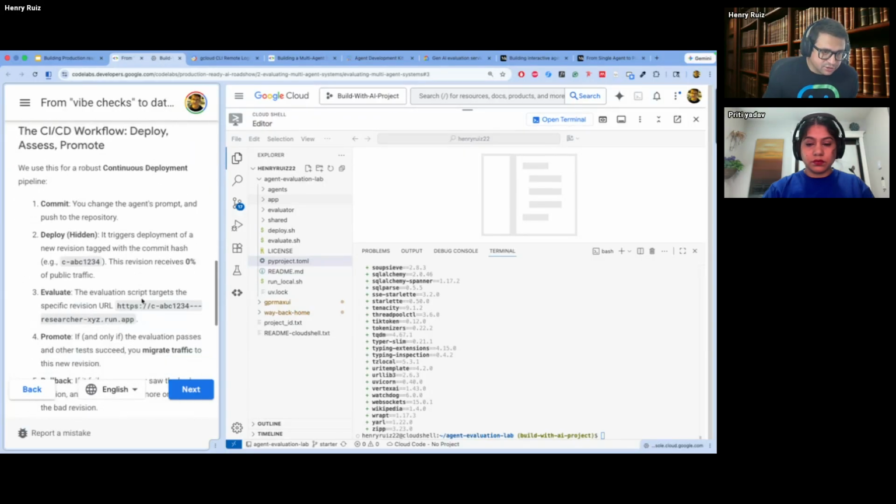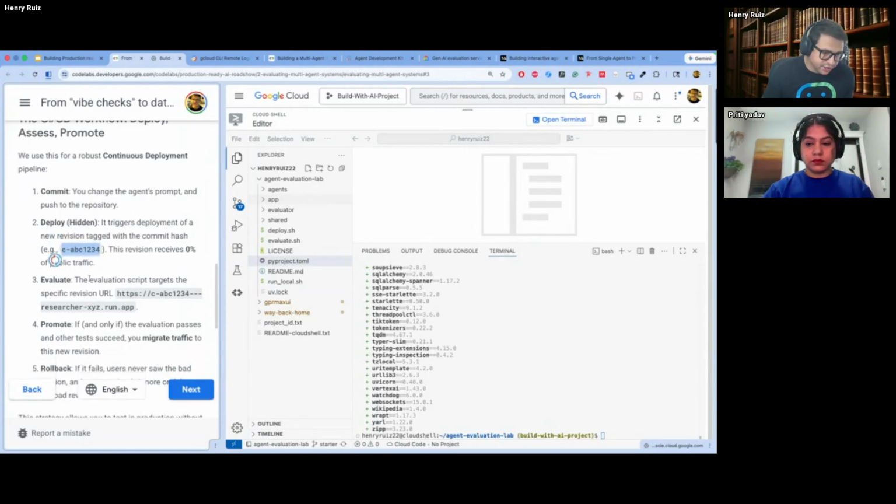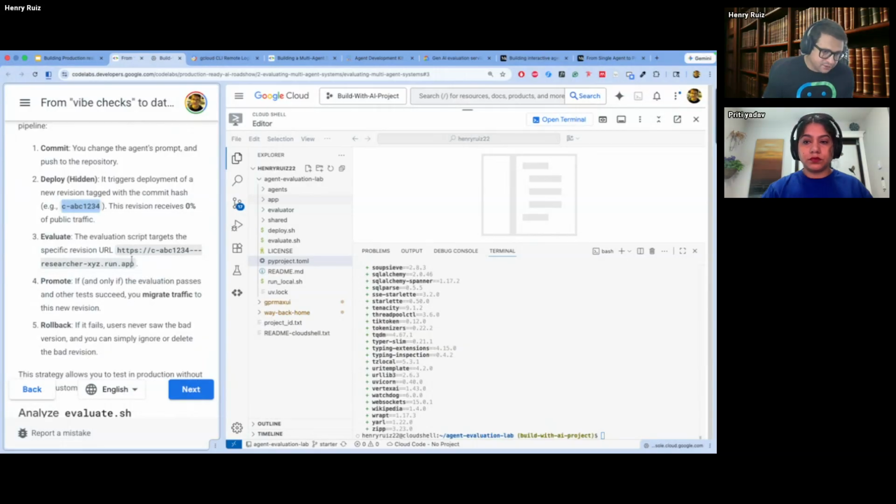Okay, so the CI/CD workflow deploy is this one. We do a commit, so once we change the prompt, or do some kind of fine-tuning in my system, that commit triggers a deployment of a new revision with the commit hash as its name or ID. Once this runs, it generates a new version, and that version passes through the different evaluation steps I mentioned.